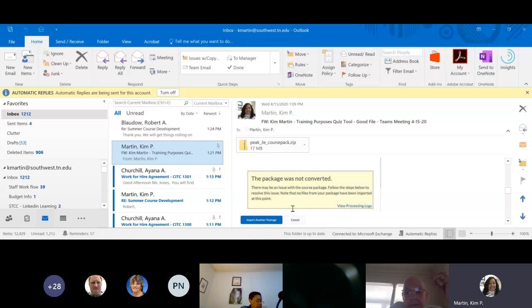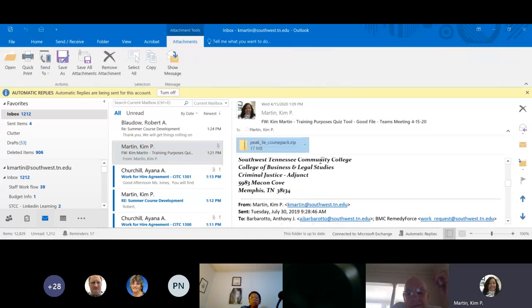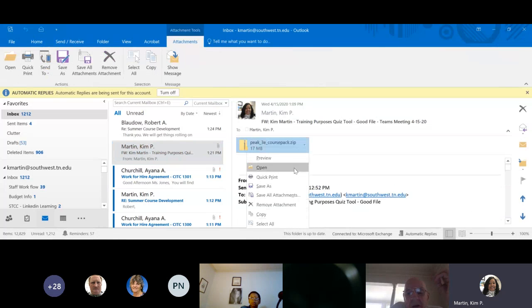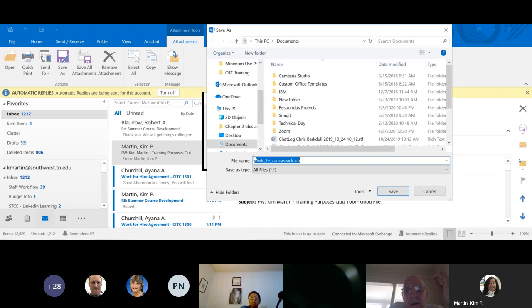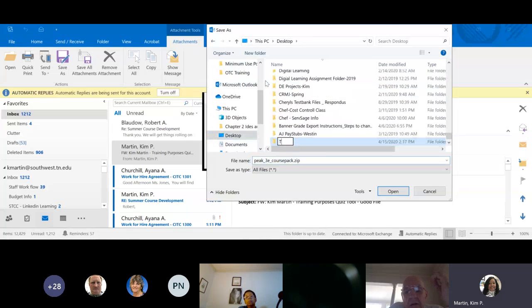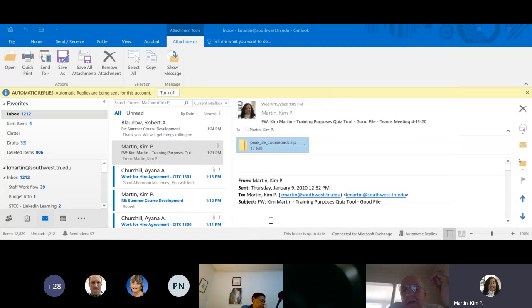Okay, so I'm going to try this one first. I'm going to go up here and do open and save. And I'm going to save this inside of a course. I'm going to go back to the course.